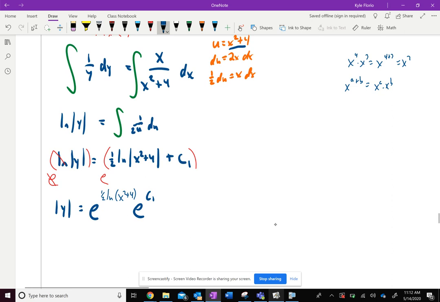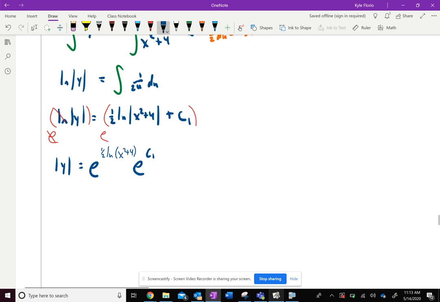I have e to the this plus this, so that's like my a plus b, and I can break that up into e to the a, or e to this, times e to that other piece, the c1. And that's fine. It's just a property of exponents that you did way back in algebra, but it's just kind of ramped up a lot with all the different letters and variables to intimidate you. Anyways, moving forward. Okay, so a couple things.